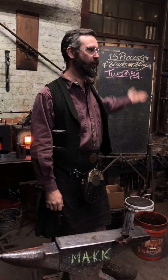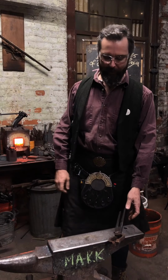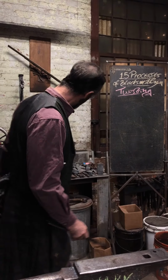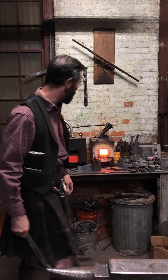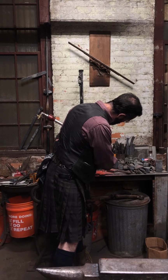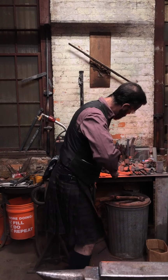Right, today's of the 15 processes of blacksmithing is twisting. It's a really basic principle of putting rotation into your material. There's not much to it. Most of your problems are going to be in straightening and those kinds of things, but for an example of this, I've thrown a piece of 1-inch bar stock in the fire, and hopefully we can shoot this in a manner that is visual.